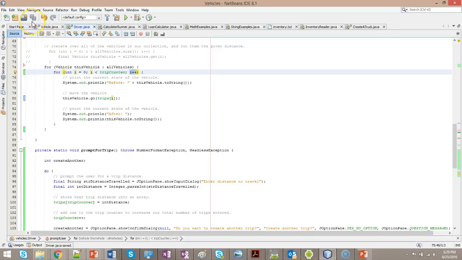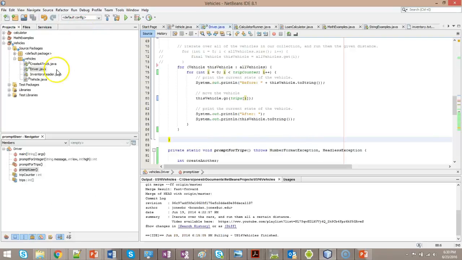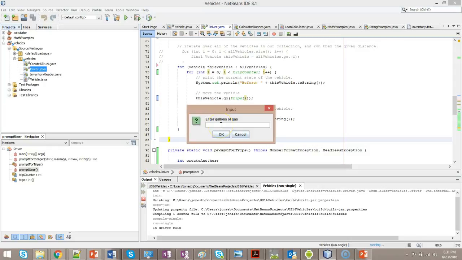Okay, let's save, and let's just do a quick run, just running it as it is. And then after that, we'll take a look in the debugger. So right click, and I'm going to choose run. And this is the part we've done before. Enter gallons of gas, so we'll do 10, miles per gallon 10, odometer 10,000. Do you want to enter another vehicle? Yes. Gallons of gas 20, miles per gallon 20, odometer 20,000. Do you want to enter another? Yes. Gallons of gas 30, miles per gallon 30, odometer 30,000. Do you want to enter another? No, that breaks me out of the loop.